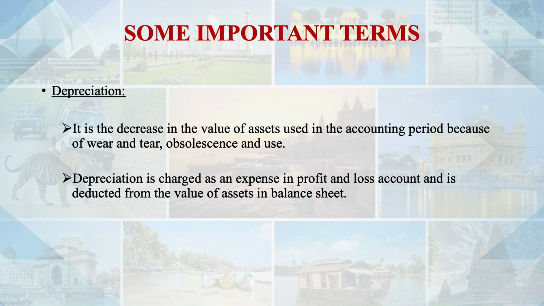When we prepare the balance sheet, then what we will do with this depreciation? So when we prepare the balance sheet, whatever is the value of that asset in the balance sheet, if I say building was of 10,000, this year I charge 2,000 rupees as depreciation. So my balance sheet will show that building was of 10,000, but this year I used 2,000 rupees of value. So that means now the value of building at the end of year is only 8,000.